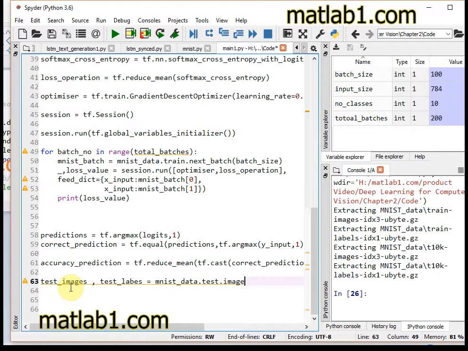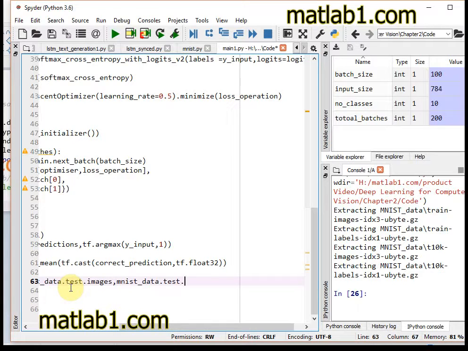The accuracy of the data can be evaluated by running the session with test data as the feed dictionary. When the whole program is run, it should finally produce an accuracy of around 90%. The definition of the model may seem too explicit without simpler APIs for training and testing.